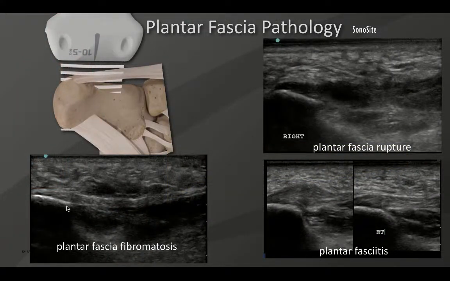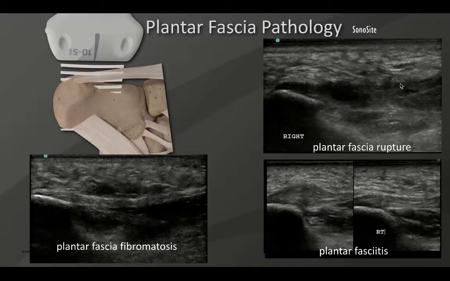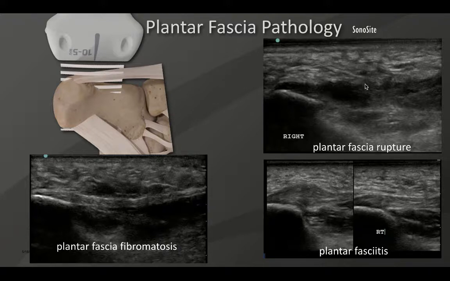Here are a couple of examples of pathology. We have a fibromatoma here on the inferior surface of the plantar fascia — the enthesis is fine, but the patient still had a lot of pain. These are little fatty growths adhered to the plantar fascia. Here we've got a complete rupture: you can see the stump of the plantar fascia, and the fat pad herniating into the tear site. On this normal image the fat pad follows the contour of the plantar fascia surface, whereas here you can actually see the fat pad herniating in. If you apply just a little bit of pressure, the fat pad would herniate even further.